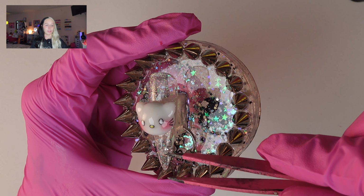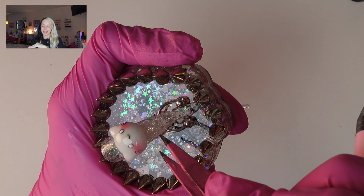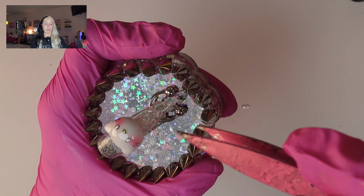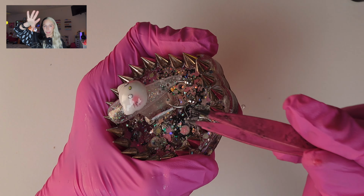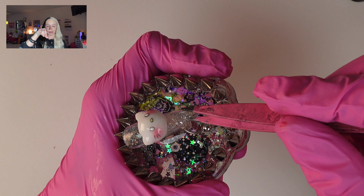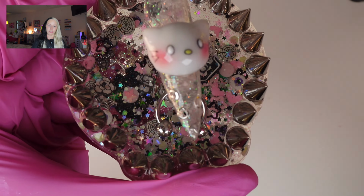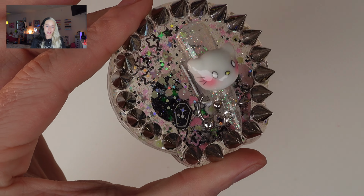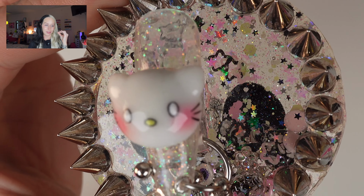Okay, so I did the top coat with the Jinbe Crazy Top Thick Gel, of course, because she's shiny, she's non-wipe, she's thick, we love her. And I'm just making sure that those piercing holes are still holes, because I just painted the top coat on top of them, so it's going to go right on top of the holes. I always just use my tweezers that have seen better days, if you can't tell, and go right through the hole again, just to make sure. And then I put those little grommets on the holes because it's my favorite. I feel like the piercing holes are not finished unless I do that.